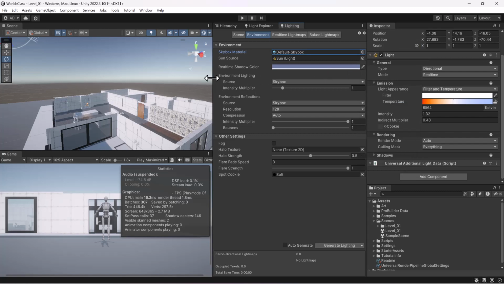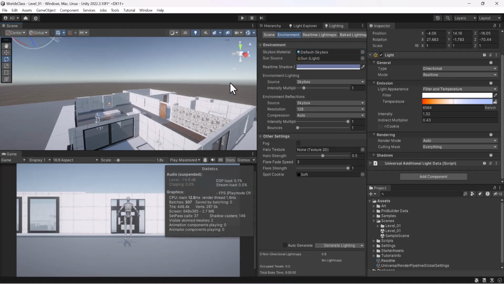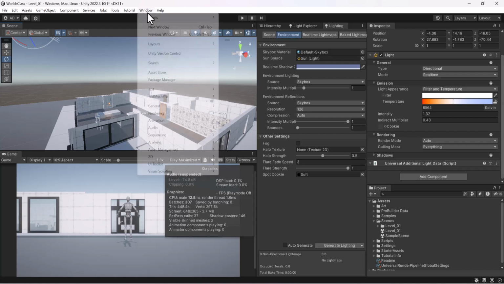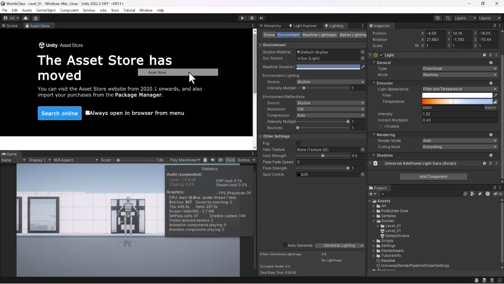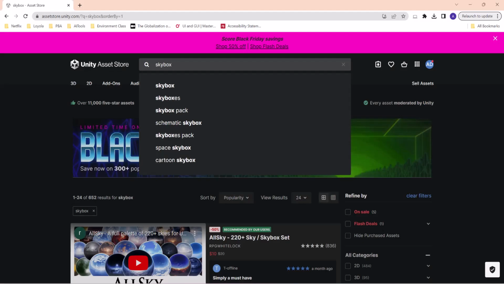You can actually go to the asset store and download free skyboxes for nights and things like that. I'm going to go ahead and pause the video and just show you that. Actually, let me go to window and then I'm going to click on asset store. And then I'm going to search online. This is their default way to point you to the online asset store.